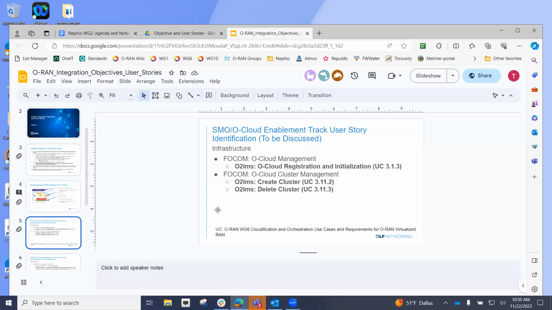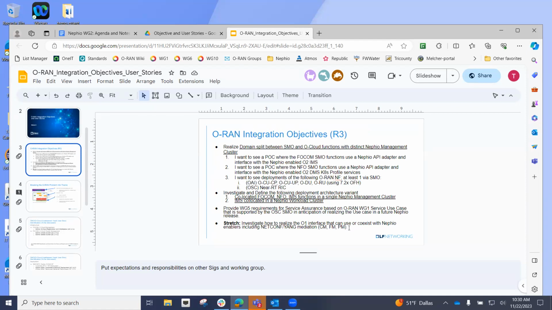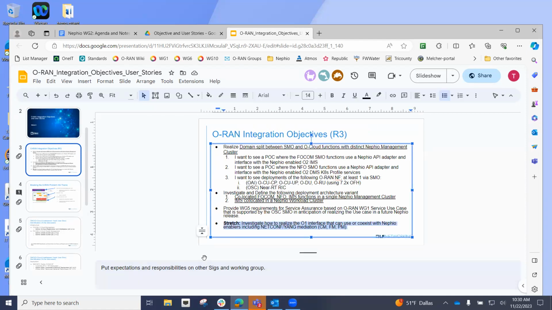So in my mind, it's a little bit risky to say we're going to draw out the architecture and spec out the overlay, because basically what we're saying is that Nefio is playing a role in the RAN and FOAM function as well as the FOCOM and the FO. Which is fine. I understand that's the third pillar in the Nefio picture, but without representing that somehow or having some understanding of the role it's playing there, it sounds like people in this meeting have ideas of how that could work. But I think the devil's going to be in the details. It's going to be very hard to say that's the goal for R3 without fully understanding that we're all aligned.